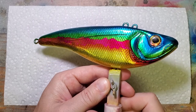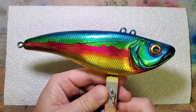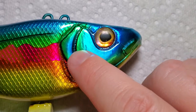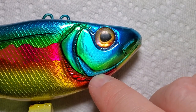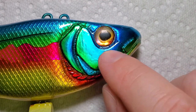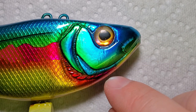There's a little bit of a learning curve for me here on this new clear coat. For the most part, it turned out really great, but if we get in close here, you can see in these areas that are a lot deeper, it develops some bubbles, and I think that's entirely my fault. I should have brushed those areas out and kept them thinner. This is a really beautiful clear coat, but it must be thin. If you leave it thick at all, apparently it will form some bubbles.